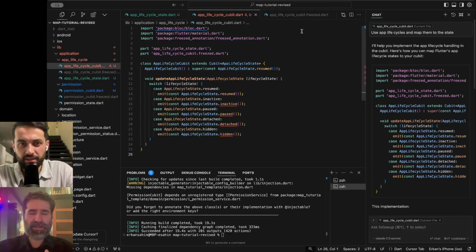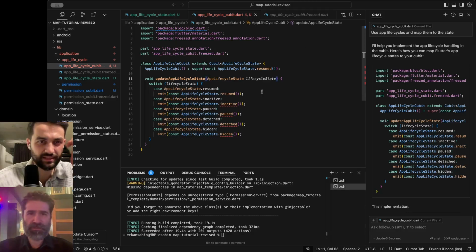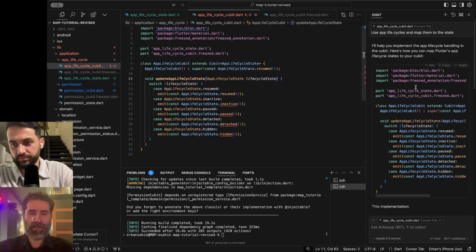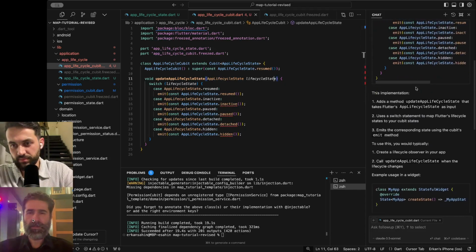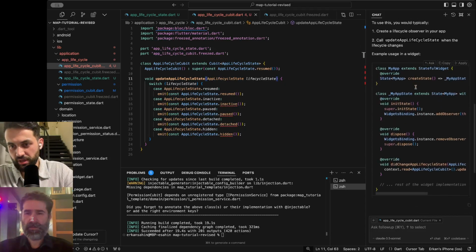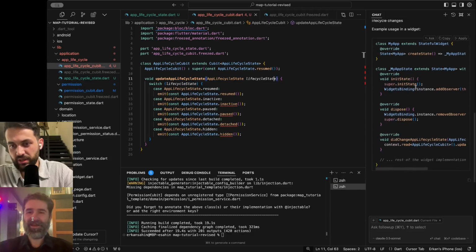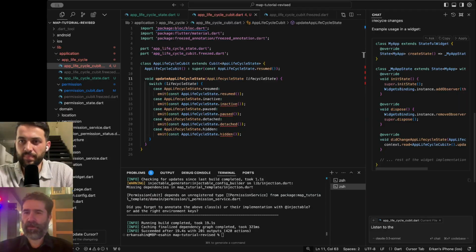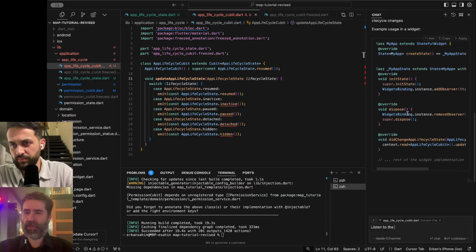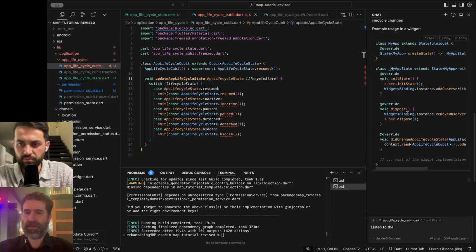But I think this is just a void function, just for mapping. So I didn't put the listener. Yes, it still misses one thing. It tried to do this in the UI, and I don't remember very well. Do we have a chance to use app lifecycle events in Cubit, without having access to the context? Actually we do. Let's just ask for it.